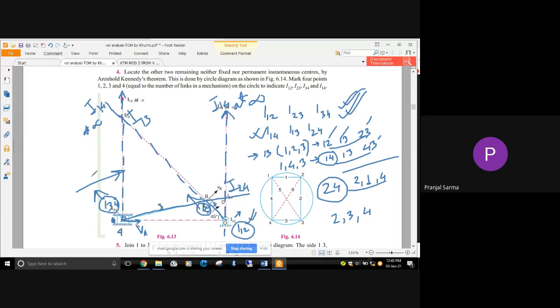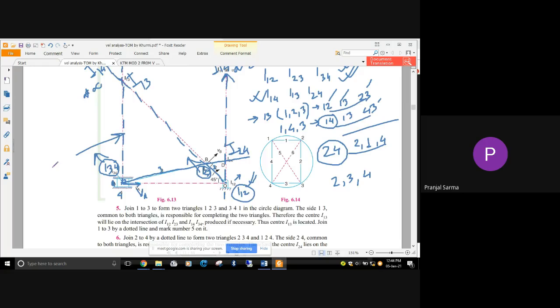Okay. So now that means we have already located all the instantaneous centers. Now we are almost there. We can directly utilize this to find out the lengths of these particular instantaneous centers from a particular point on the mechanism. Those lengths can be measured and converted as per the scale, and those values can be utilized later.